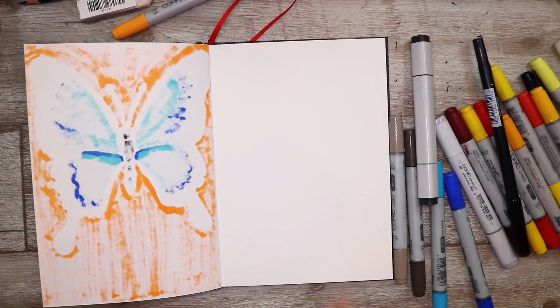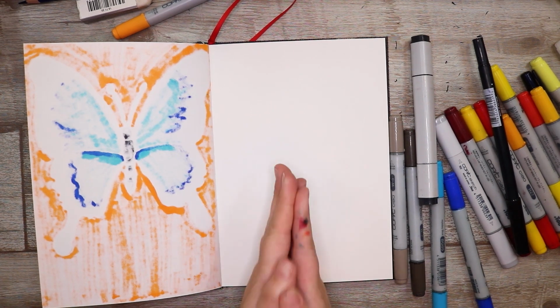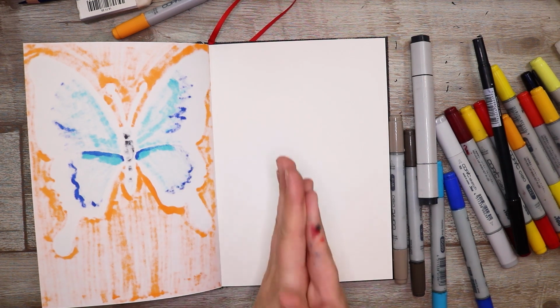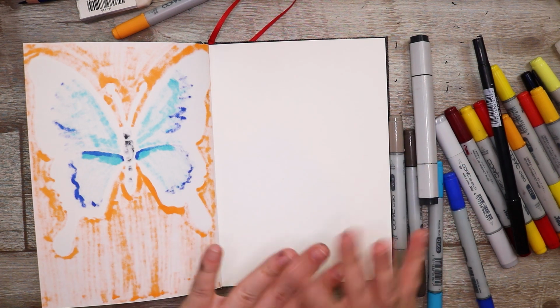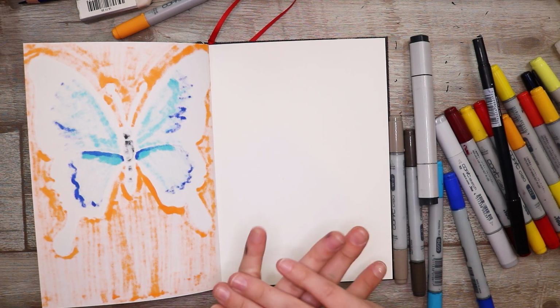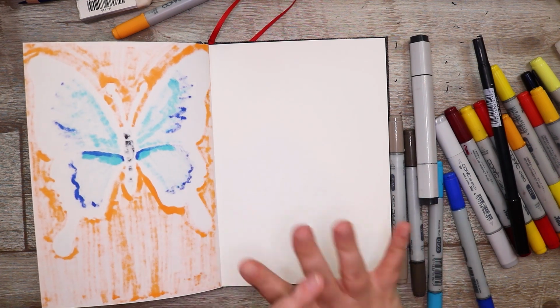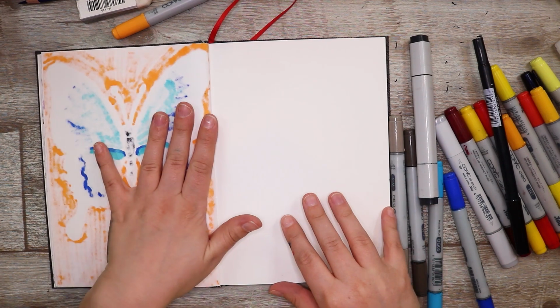I was looking up bugs and I found one that was really pretty. And it's not a butterfly or a moth, it's actually a dragonfly. I found this one and it has a really nice sort of gradient from purple to pink, and it is called the roseate skimmer dragonfly, and it's really pretty. It's got these sort of transparent wings, and I thought I would have a go at drawing it today, so let's give it a go.